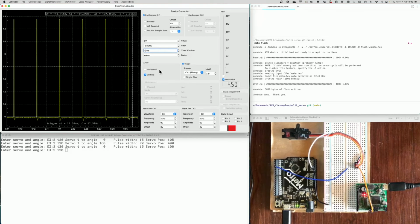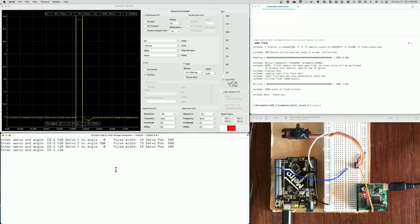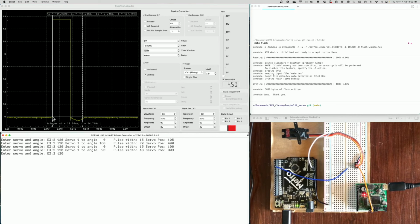If I do one more, let me show you one more, and we'll go pulse width 1, and I'll just go 90. It's going to be about half, in between what we saw, and it'll be 1.37 milliseconds. So that's halfway in between 0.5 and 2.3. Actually, 1.4 would be halfway. And it's being delivered at 54 hertz.